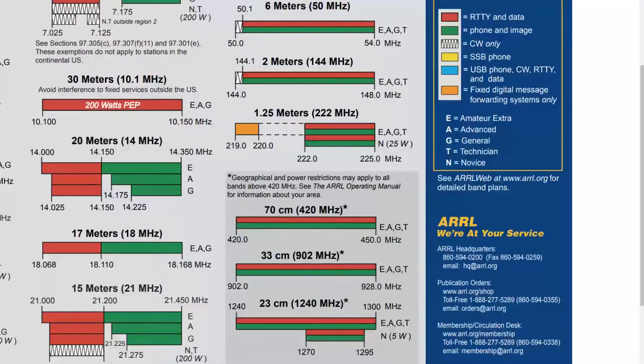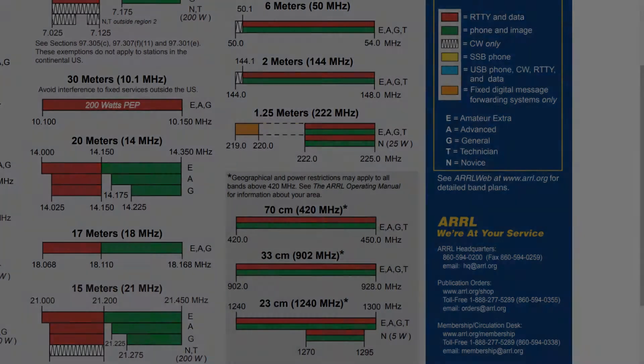Hello YouTube, my name is Tim and my U.S. amateur radio call sign is Kilo Delta 2 Alpha Victor Uniform. Today we'll be talking about what you can do after you get your technician license. If you look at the band plan, you'll notice there's a certain portion of the VHF and UHF band labeled as single sideband or CW only — that's the portion of the band we'll be talking about today.